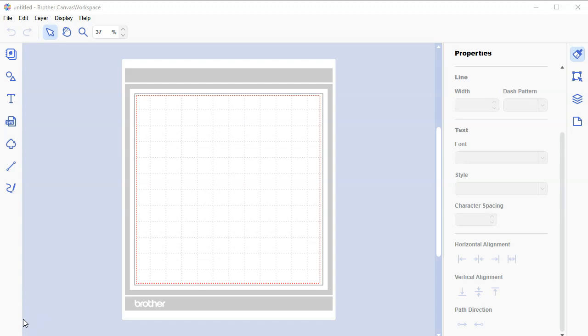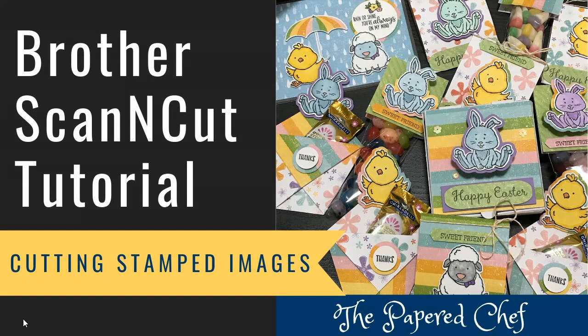In today's Brother Canvas Workspace tutorial, you are going to learn how to use the Fit to Path feature to create text inside of an Easter egg. You can personalize Easter eggs and then use your ScanNCut even further and your universal pen holder tool to create some amazing colorful projects.